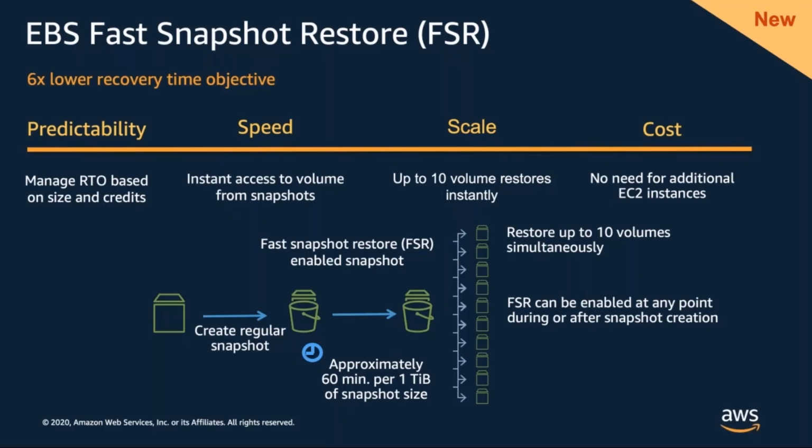FSR can be enabled on a snapshot even while the snapshot is being created. So for example, if you create nightly backup snapshots, ahead of the time you know that you have a predictable restoring schedule, enabling them for FSR will allow you to do faster restores the following day, regardless of the size of the volume or the snapshot. When FSR is enabled for a snapshot in a particular availability zone, a bucket-based credit system governs the acceleration process. You can use the per minute CloudWatch metrics to track the state of the credit bucket for each FSR enabled snapshot.